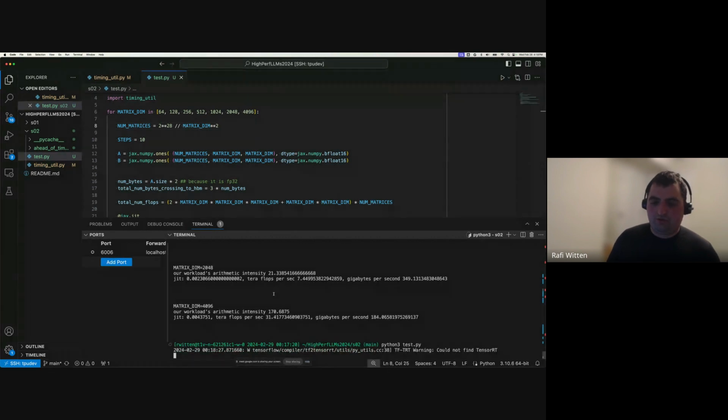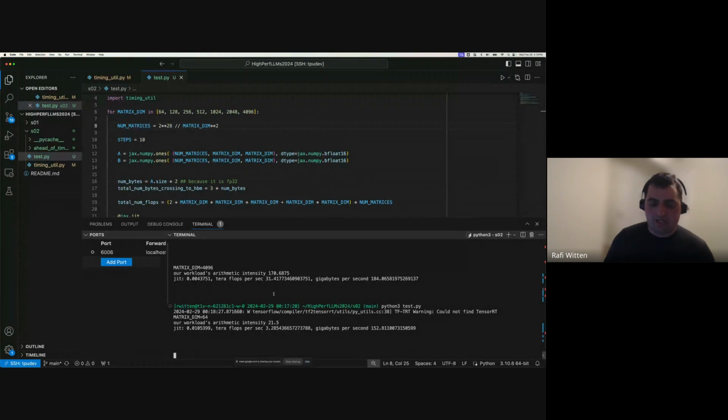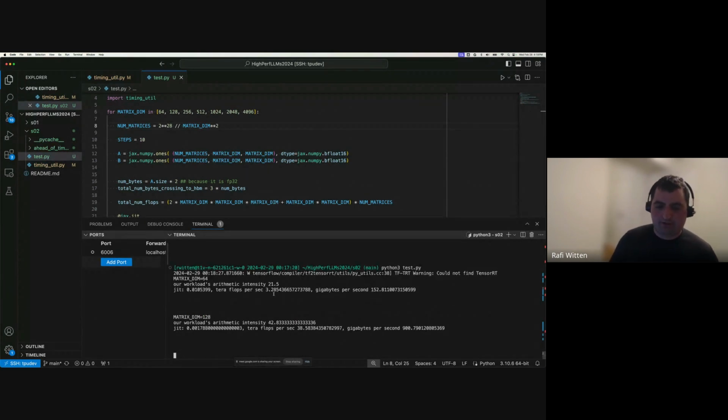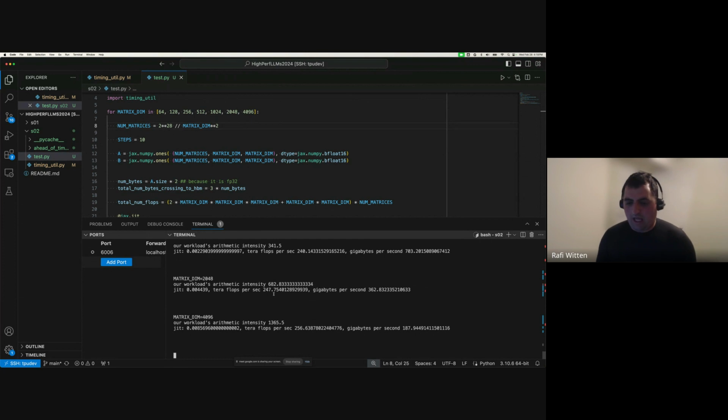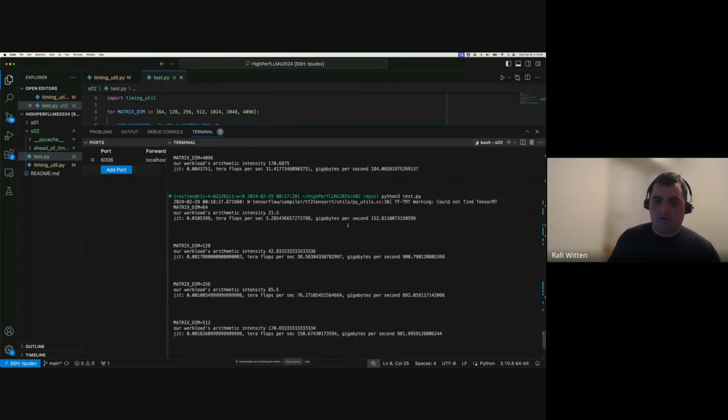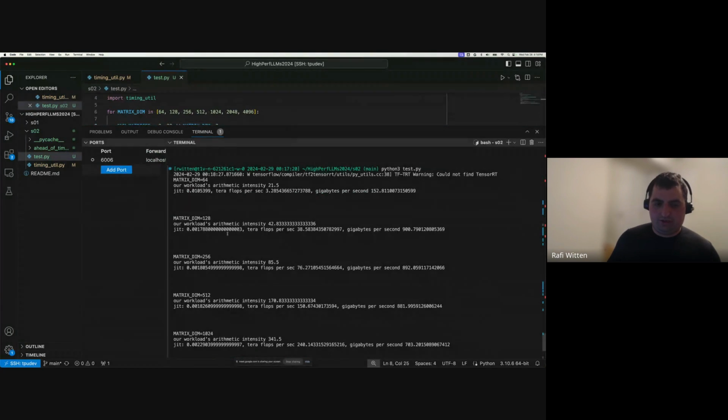Okay, so what this should be showing us is, hopefully once we get the real results, our teraflops per second should get close to the physical limit, just until we stop getting near the physical limit on our memory bandwidth. Cool. And then I am tempted to transcribe this, but let's just see it. So each of our runs is taking about 1 millisecond, which is probably reasonable for micro benchmarking.